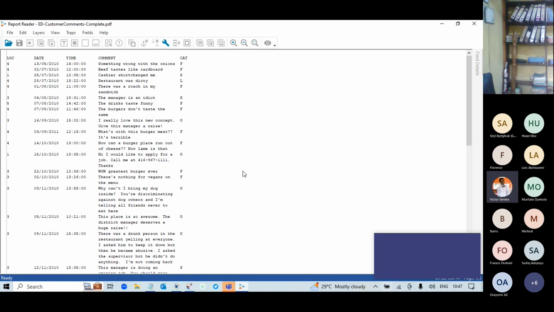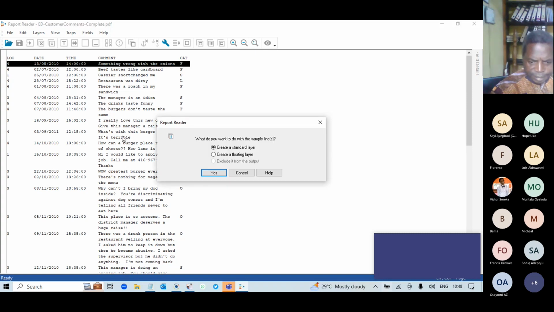Lest we forget, data analysis is not just all about numbers. There is the qualitative data analysis that has to do with words, text analysis, how you can analyze feedback that is contained in words, in writings, without it having to do with numbers, and also the quantitative part that we are most familiar with that has to do with the numbers. So now, don't forget, I said the first thing we'll do is to select a base layer or create a standard layer, which is like the foundation on which we now erect the structures. To do that, you highlight the first line with the information you need. It will ask you, and then you click on yes.